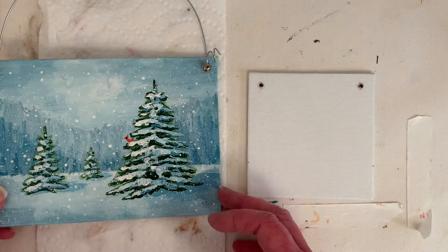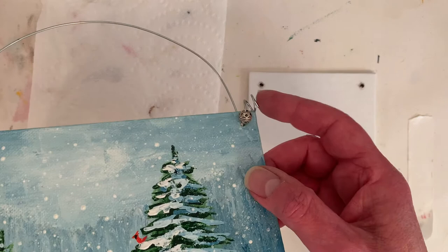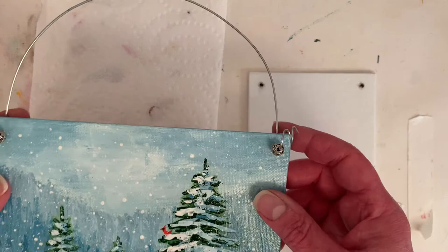And then this is pretty big. It could be an ornament, but it shows you that I wire it and then I twist it around a pencil. And first I put a bead on before I twist it around the pencil. I just wanted to show you that.